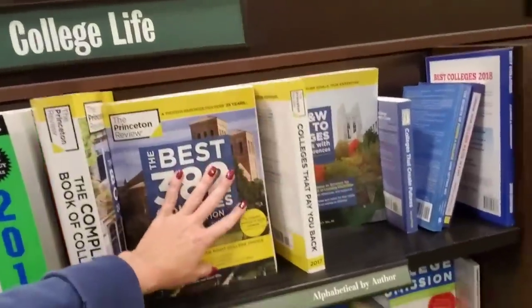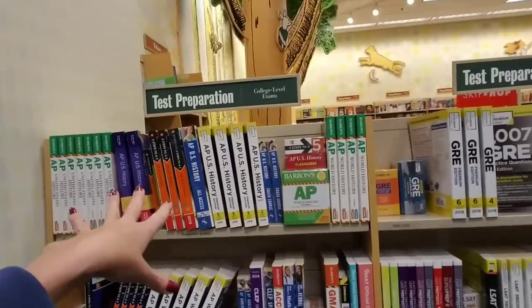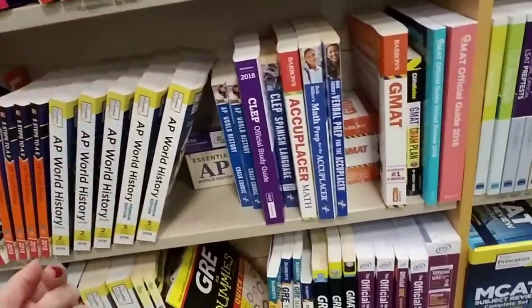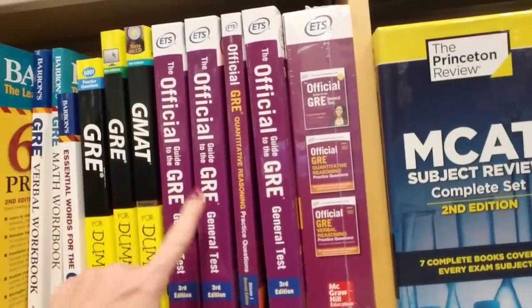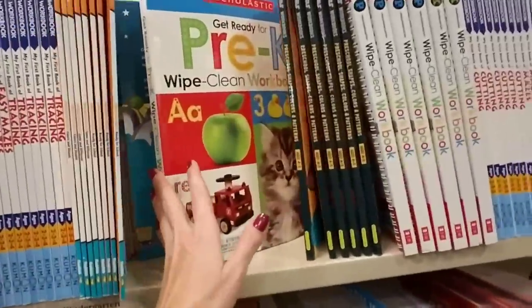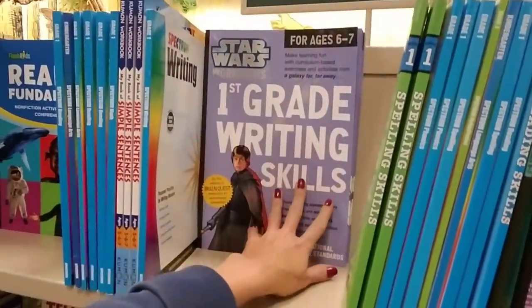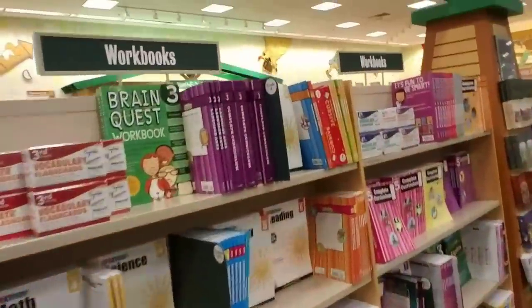Books in Spanish — I don't really know any Spanish, I took one semester in college and I don't remember any of it. Over here we have test preparation — all these different tests you can take. U.S. history, world history. The GMAT, the GRE — I took that. They say the SAT is a good indicator for how well you do on the GRE. I did way better on the GRE. And here we have workbooks — first grade writing skills, Star Wars ones. They didn't have fun workbooks like that when I was a kid.